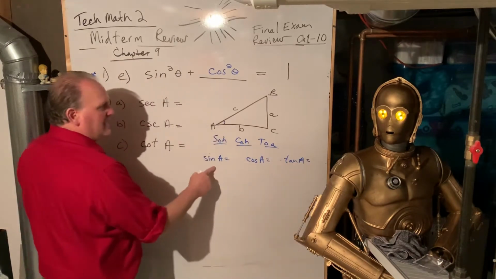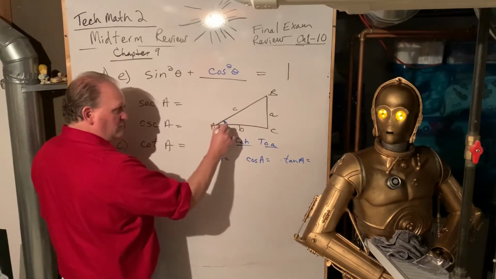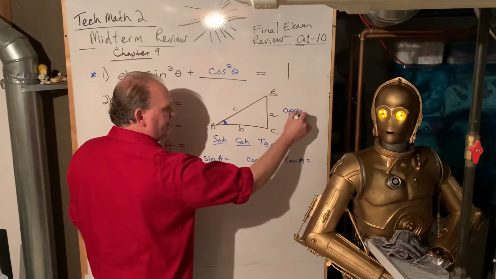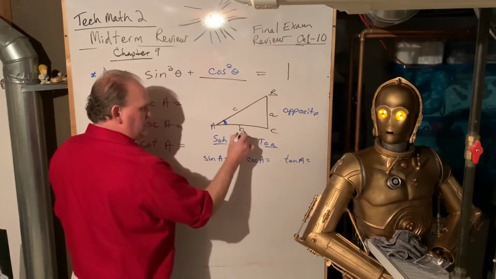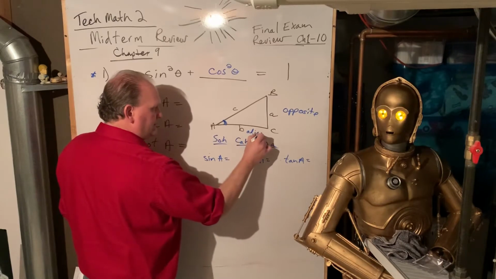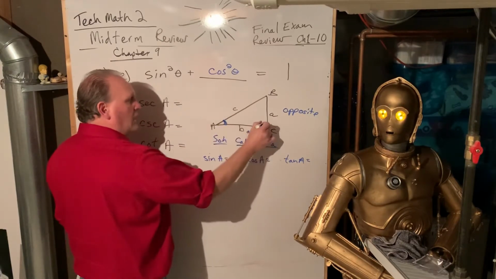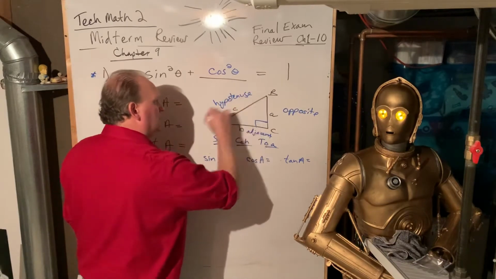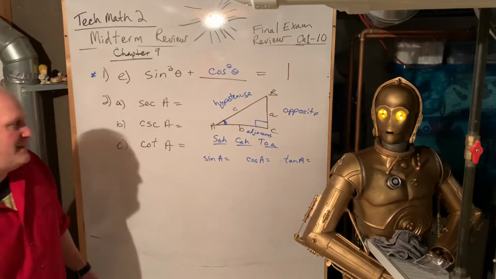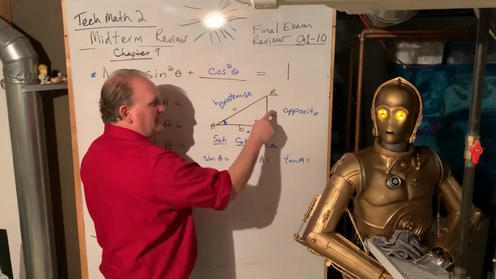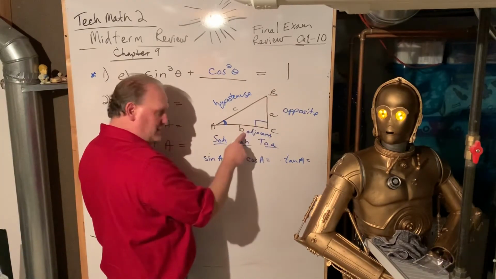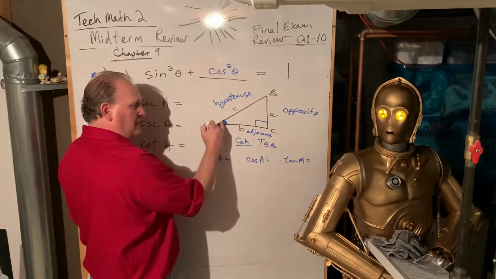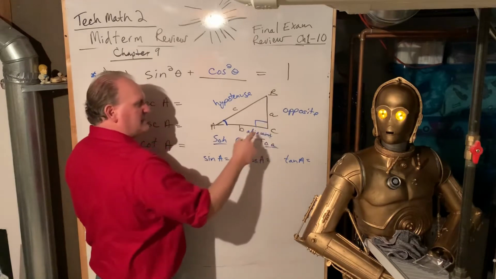All right, so the sine, in reference to this angle, this one is opposite. This one is adjacent. And this is always the hypotenuse. Right? The side opposite the 90 is always the hypotenuse. So that's locked in. But depending on what angle you're on, if I'm on this angle, then this one's the opposite and that one's the adjacent. But I'm on this angle, A. So with angle A in mind, that's opposite, that's adjacent.